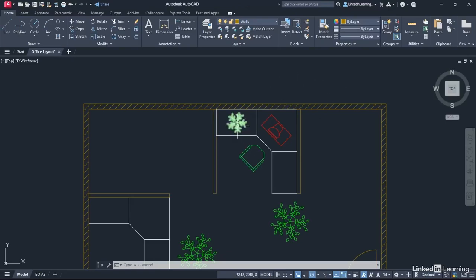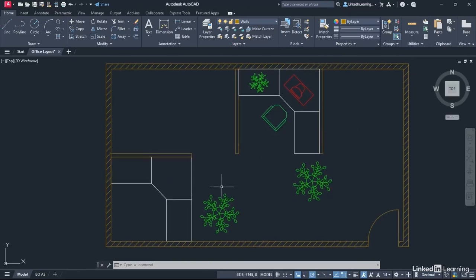We've used a bit of scaling to make the plant smaller, and we've used a bit of rotating to get the chair and the computer in the right orientation. Now you'll notice down here in the bottom left corner, our desk is in a bit of a weird position right now. People are going to have to hurdle the desk to get into the seating area. You don't need to do that. We'll look at that later.